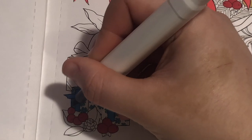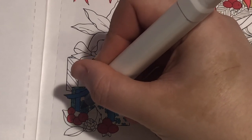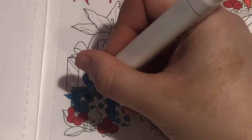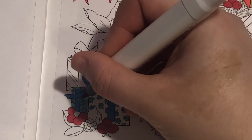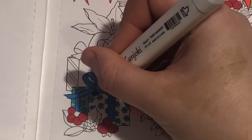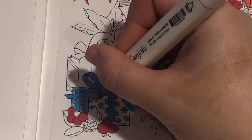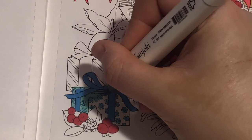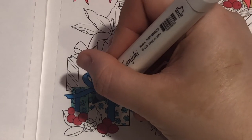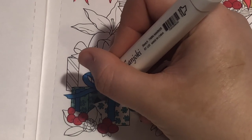But like I said before, when I get my gecko, I will show you guys what it looks like. And yeah, I will most likely start a new channel just for my gecko. Like mostly care and stuff like that. Like testing products, like reptile products and stuff like that. Yeah, I'm really excited. So I actually dreamed that I got my gecko this morning. Like, I was dreaming about having my gecko already. It was a good dream.